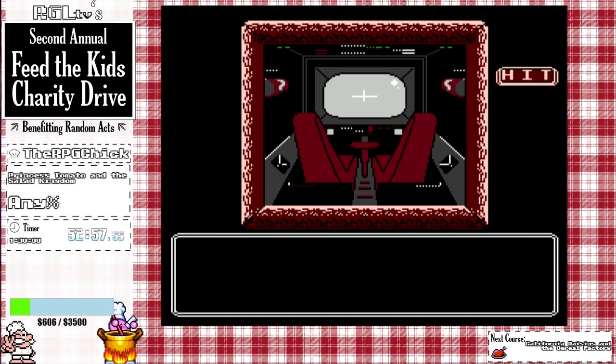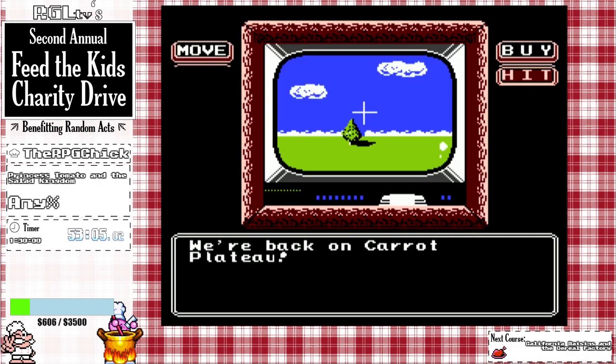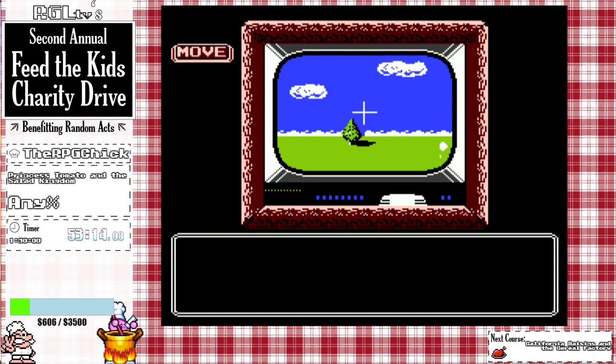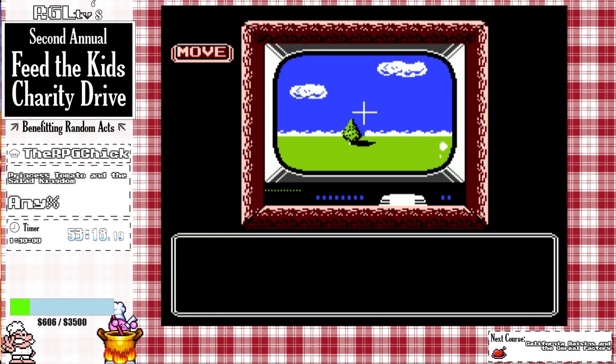So we hit the lever. Nothing happens. Hit the lever again, and it starts. It's not quite a spaceship. I guess it's kind of like a really bad mech. But we're going to head for that giant tree for no other reason than why not. We can only apparently move forward anyway.